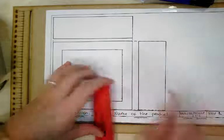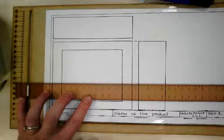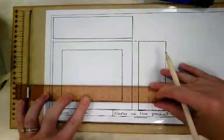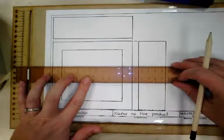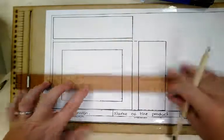Okay, so using my engineering ruler, I am going to draw this in pencil and then rub away the excess, to make it a lot easier for me. I'm going to draw it in pencil, and then the bottom.